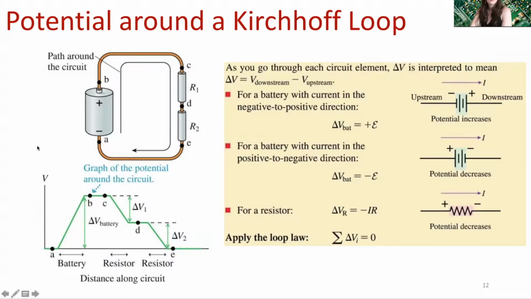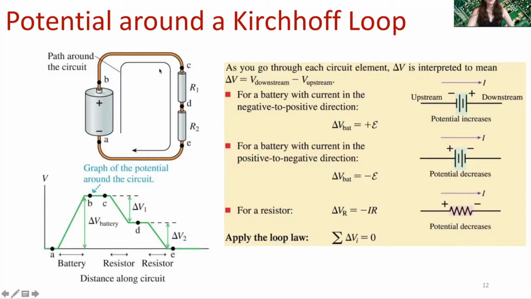I like to draw my Kirchhoff's loop from the negative to the positive end of the terminal, so my current is going to be moving around this loop in this direction. We start at the negative end and move through the positive end of our terminal and move around. This is the direction of the conventional current, which we call the positive current. As we move from the negative to the positive end of our battery terminal, we are increasing our potential if we're moving in the direction of current. So I'm going to call that a positive potential because we're increasing our potential here.